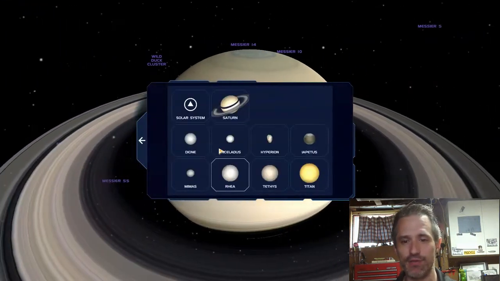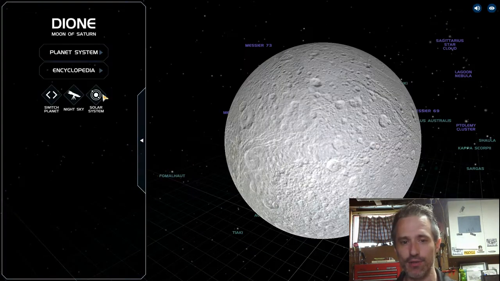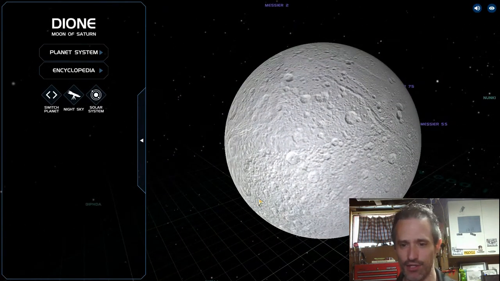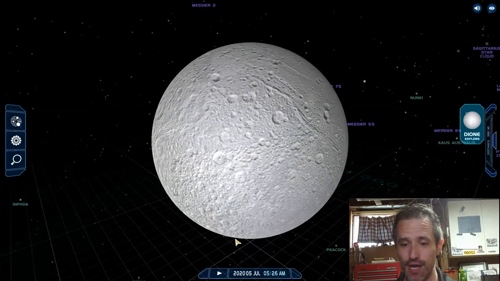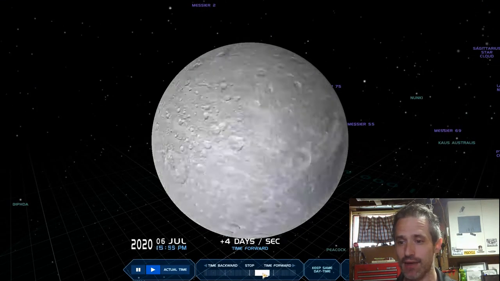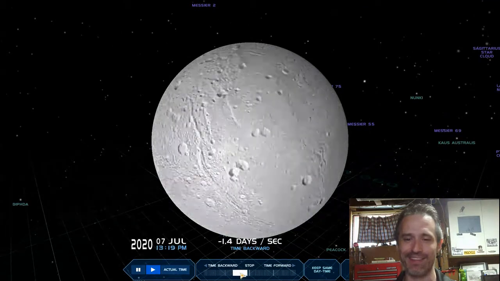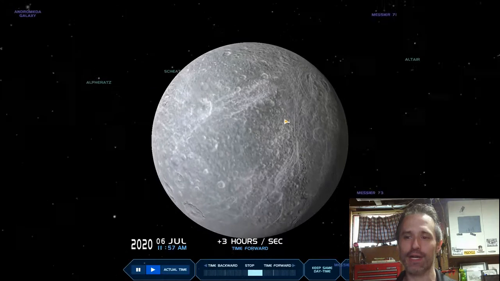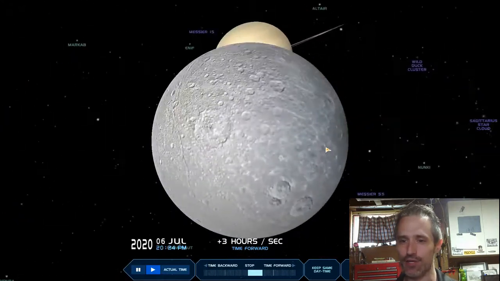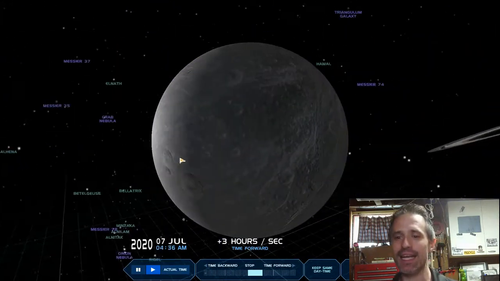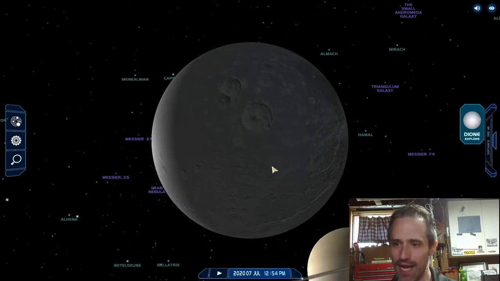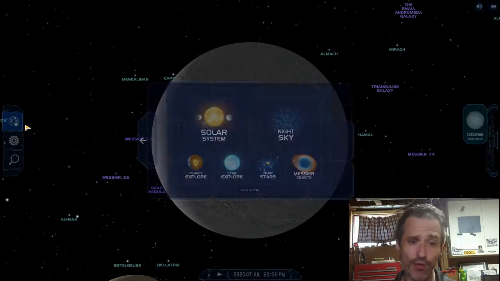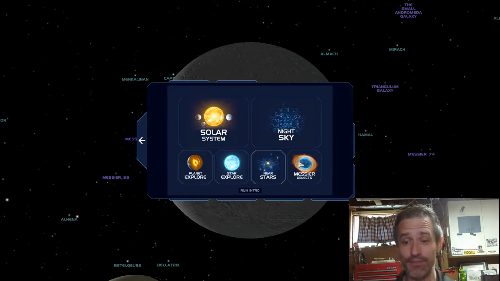If we click on the switcher, these are its major moons, and we can look at each one of those. And they don't have the structure, but some pretty cool stuff, right? We can even hit play, and we can see how things would move around it. I think we just saw Saturn go behind it. So it's a really beautiful view. You can change the viewpoint, you can change your angles and all that stuff. So it is a very cool tool, very, very nice. And you can explore a lot of things that maybe you didn't know existed.